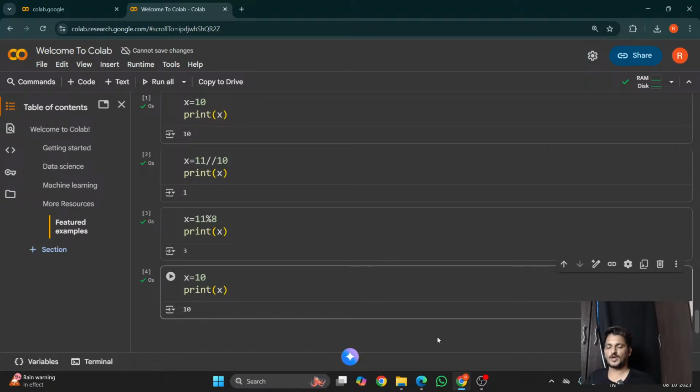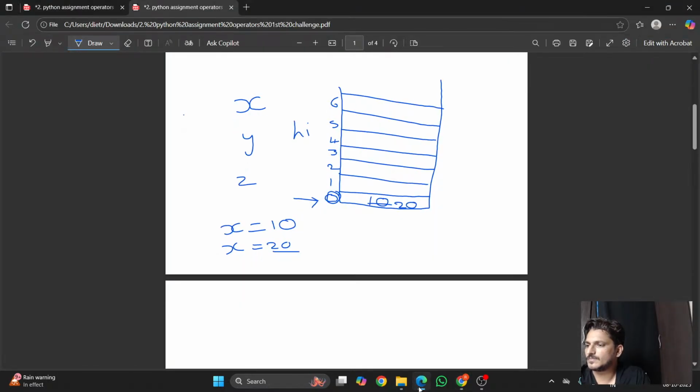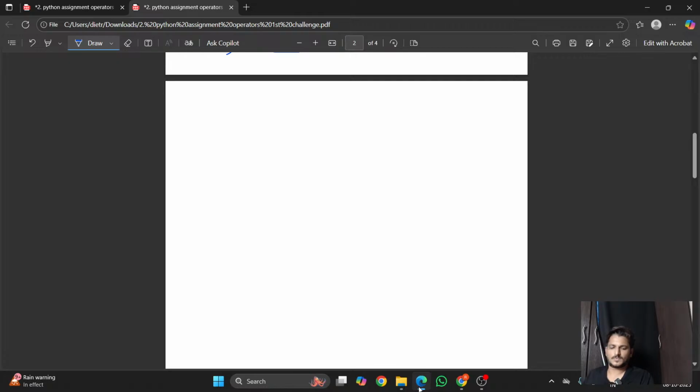Hope you understand. We had a good intuition on what happens inside our programming language, what happens behind the hardware, how the memory device works, what happens when we assign a variable, and what happens when you use the print statement. Now coming to the next concept, operators. The next concept is operator.